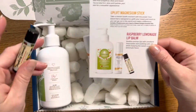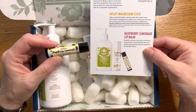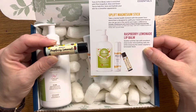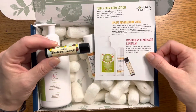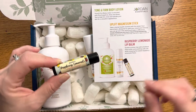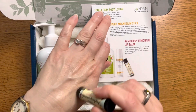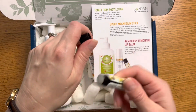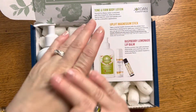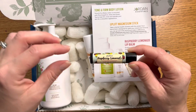The final item is a special treat — this is not in our regular catalog. This is the Raspberry Lemonade Lip Balm. It soothes summer lips with emollient shea butter and soothing safe oils while providing a sweet raspberry lemonade flavor. It's a special product we've had before but it's not in the regular catalog, so it's always fun when it comes back. It has that really soft emollient shea butter base and smells great — just that fun raspberry lemonade scent.